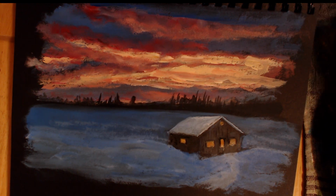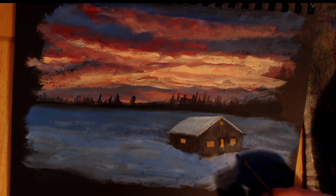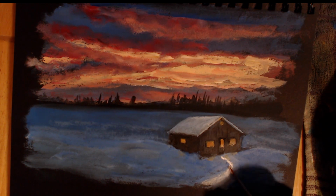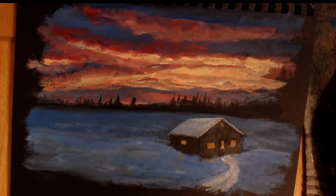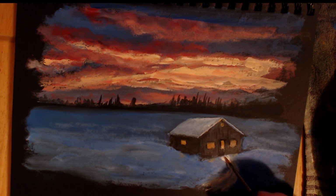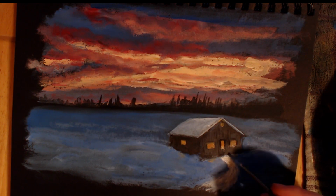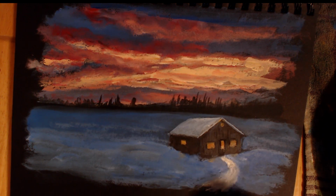And then we've got this bit of a path which I'm gonna kind of light up. Might put a little bit of this colour there and there, and then a bit on the snow there. Just a tiny bit. I've got a little bit of white. And I just want to have this path lit up a bit so you can see it. Don't want that bit lit up. Leave that bit blue. Something like that.